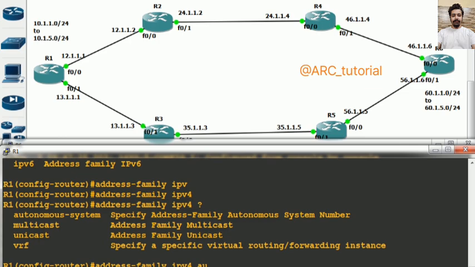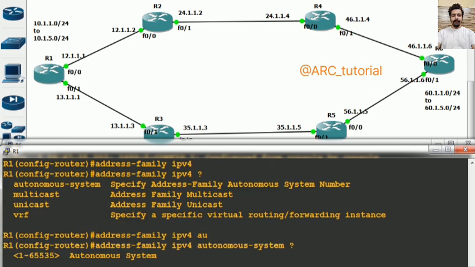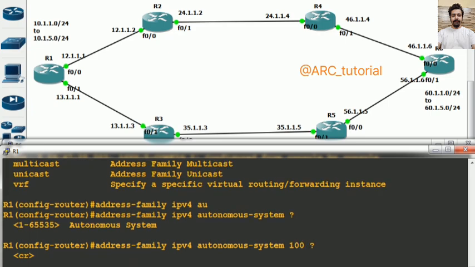So now you can take any AS number between 1 and 65535. You can pick any number here, same as previously. So there are no differences between the ASs in classic mode and named mode, right? So here in named mode also, your AS number must match, not on all devices, but between two neighbors especially, right? I mean, to form an EIGRP neighborship, your AS number must still match. So for the autonomous system, let's say I have taken 100, and then after that you do not have any other command, right?